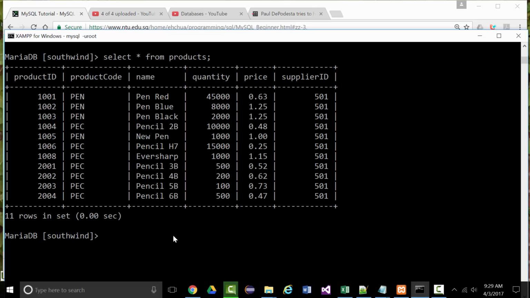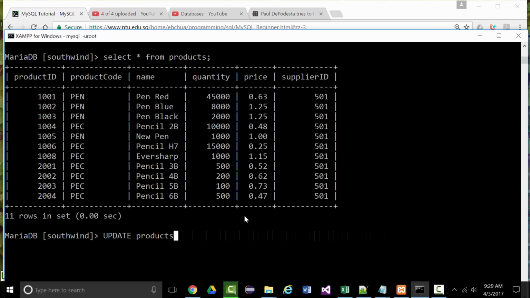If I put in this query right here, update product set supplier ID equal 502 where product ID equals 2004, that's only going to change this record, correct? That's all it's going to change. I want to change more than that.